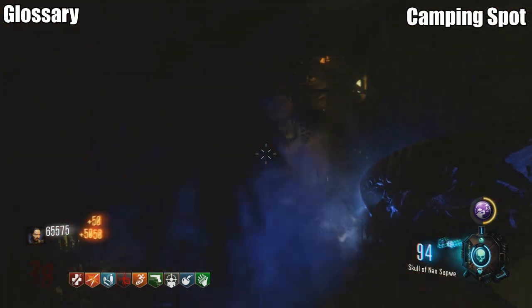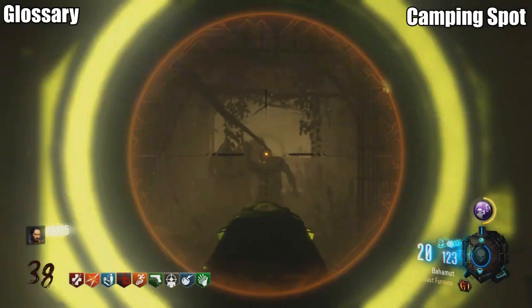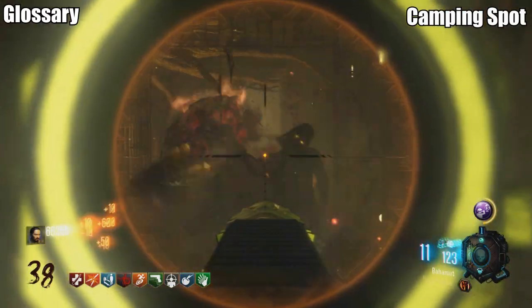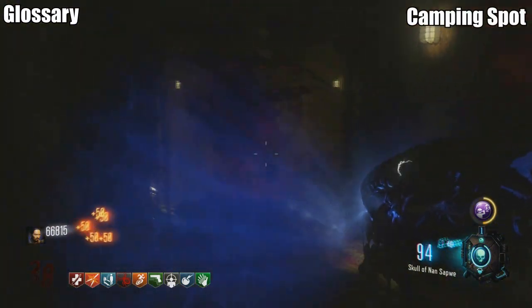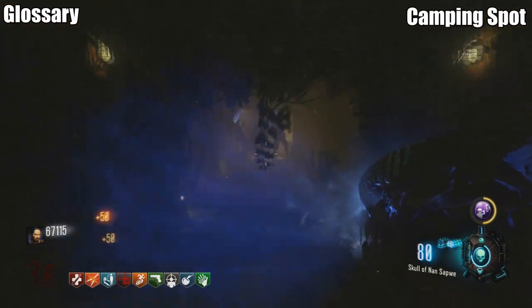And as you can see on screen, it's around 38. I think I got close to 50 doing this before things got a little hectic and you had to retreat back to doing a training type strategy. But as you can see, they can't come behind you, they just come in front of you, and it is a very, very easy way to get to a high round.